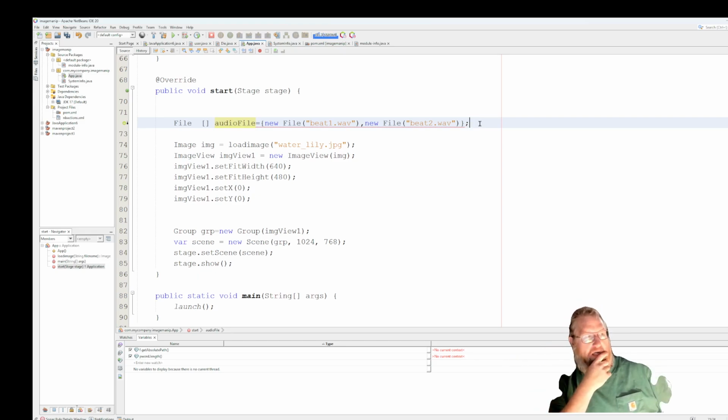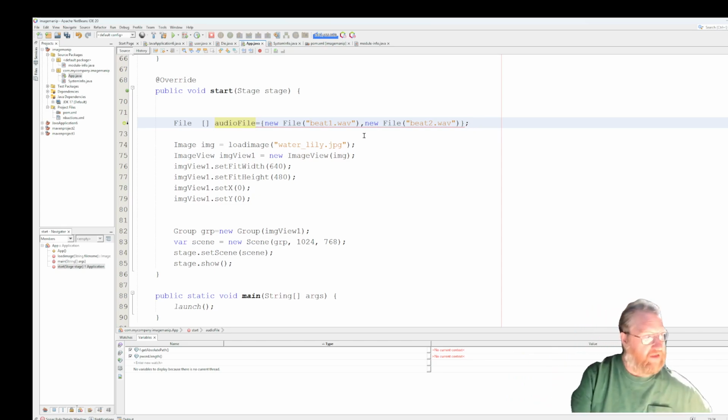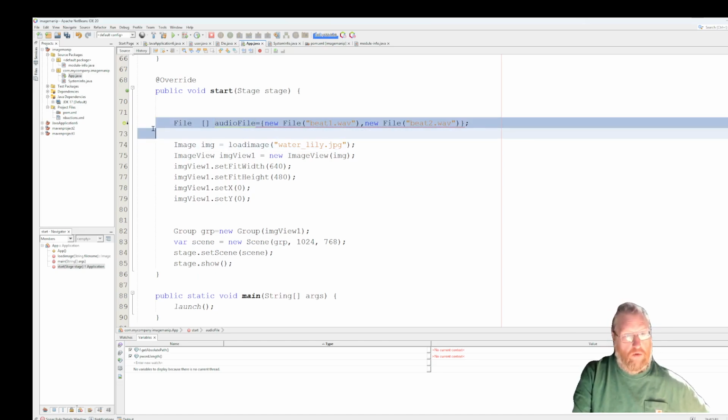Then we create an audio clip that plays the file. And that's where everything comes together. Getting the file, playing the file. Very, very simplistic.